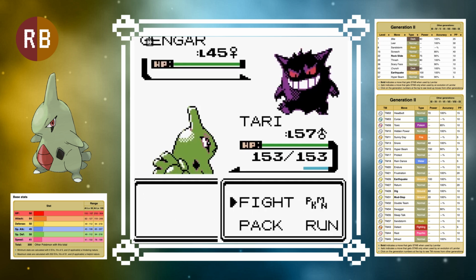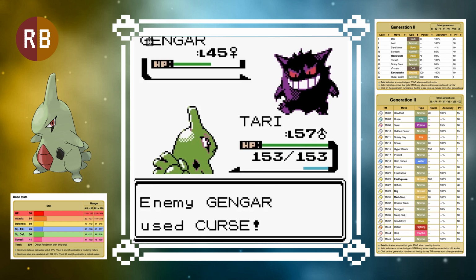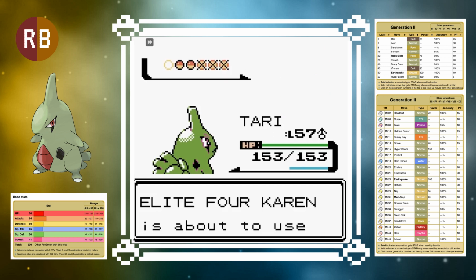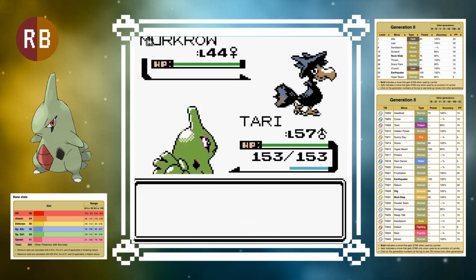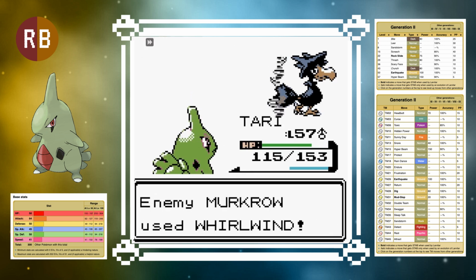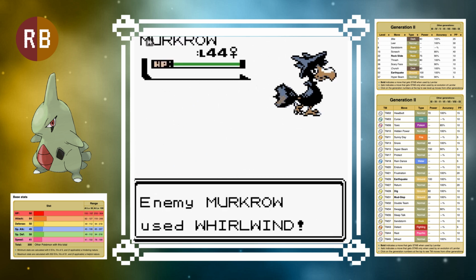Next up is the Gengar. It's going to use Curse, which is annoying. But Earthquake's going to take it out in one. And we've got full health, so we can take a few hits from Curse. Murkrow is going to be weak to Rock Slide. But we miss and Curse hits. So that's not great. Uses Whirlwind, which actually does help us.